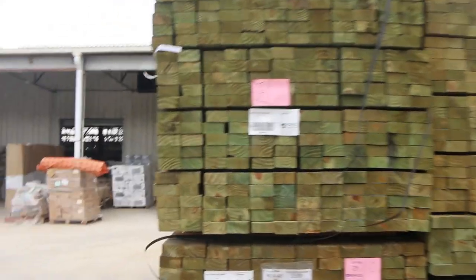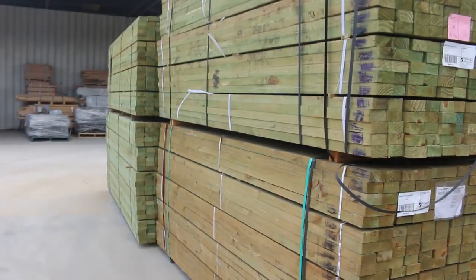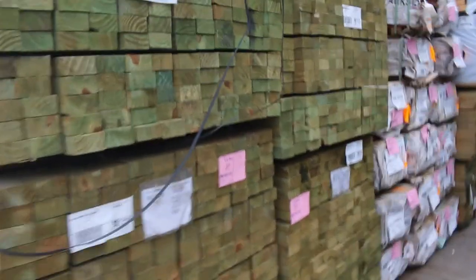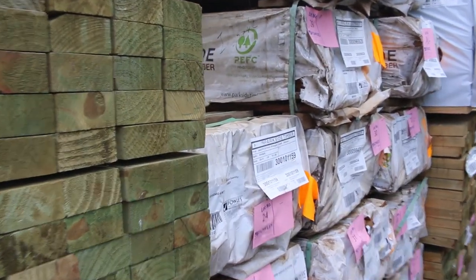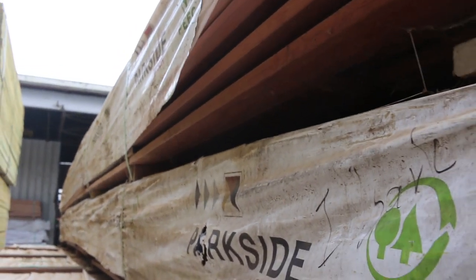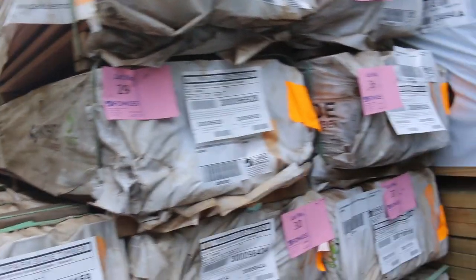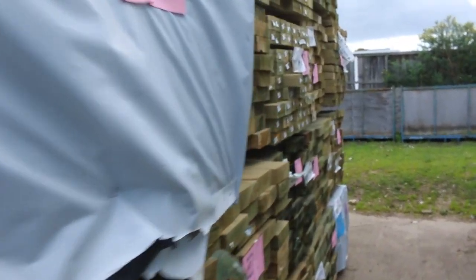Over here is some of the B-double load of MGP10. It's H2 MGP10, three metre lengths. There's two different size packs — a 240 piece pack and a 300 piece pack, so massive big packs there. If you're looking for some MGP10 framing, this will be a really red hot price tomorrow. In behind there we've got some standard grade Ironbark decking in a 65x19 — some really nice looking decking, the narrow board. Heaps more tree-to-pine in this row in the various sizes.